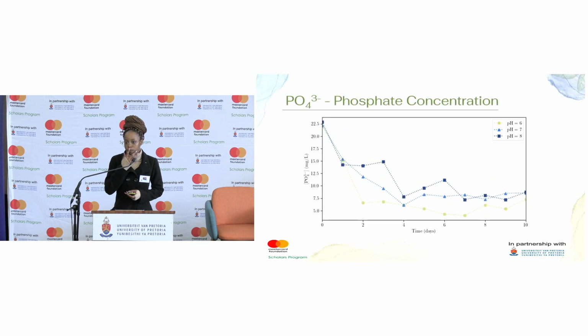But what could be the explanation for the differences? I believe that in the different regimes, they put stress on the microbes. The microbes primarily do best at a pH of 7. However, at a pH of 6, bordering on acidic conditions, they have a lot of stress and then tend to take up a lot more nutrients so that they can just stay alive and not die off. That's why I also don't see an increase in ammonium concentration at the end.